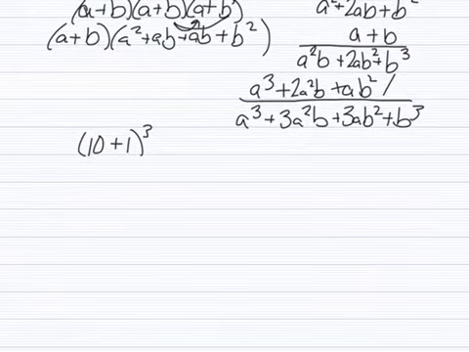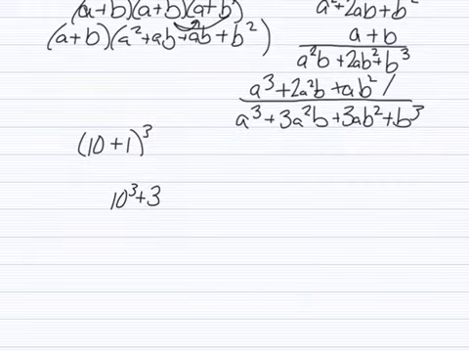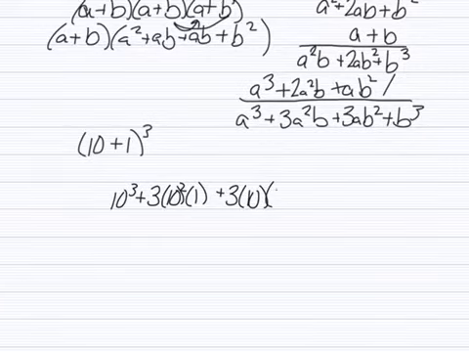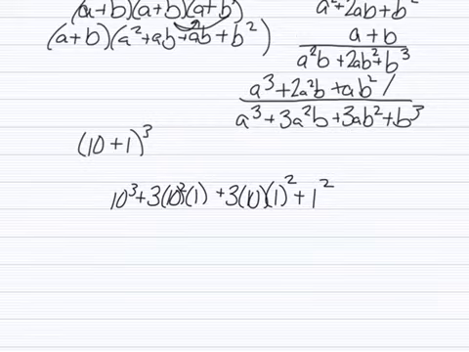So if I plug 10 in for a, I'm just going to plug it in. 10 to the third power plus 3 times 10 squared times 1 plus 3 times 10 times 1 squared plus 1 squared. And I could do all of this using mental math, you guys. So again, this is where this really came in handy way back before calculators.